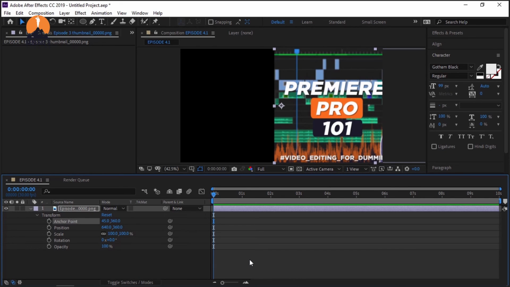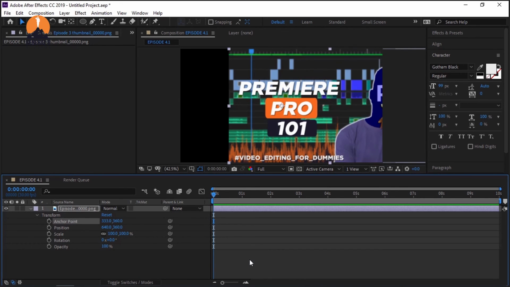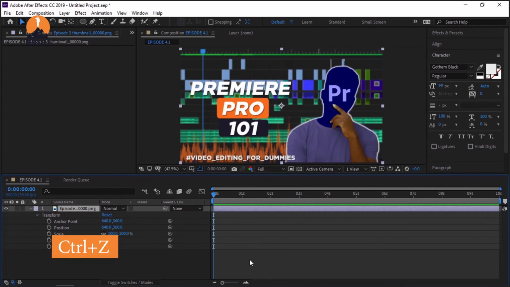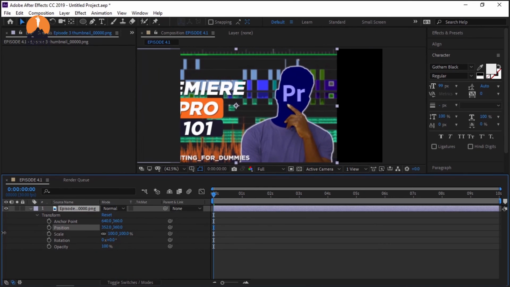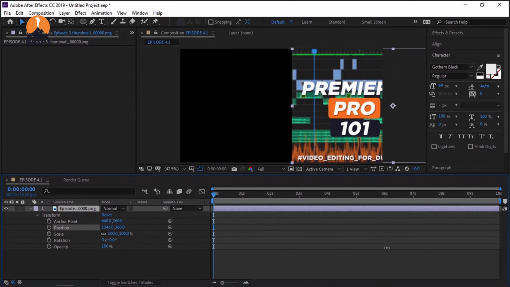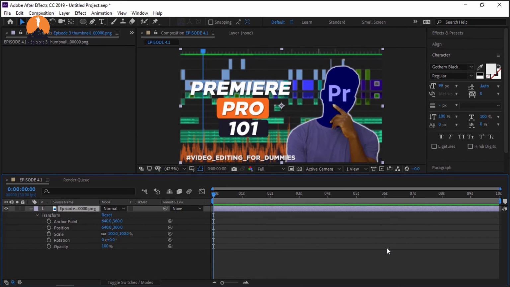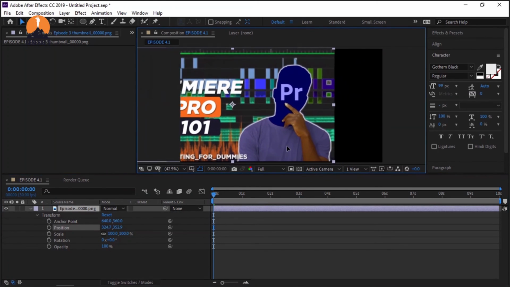To change your position, I'm using Ctrl Z to undo. I can move it left on my x axis to change the position of my layer, or move it right. Remember, one of the things I talked about using the selection tool, V, is you can just drag it and move it.